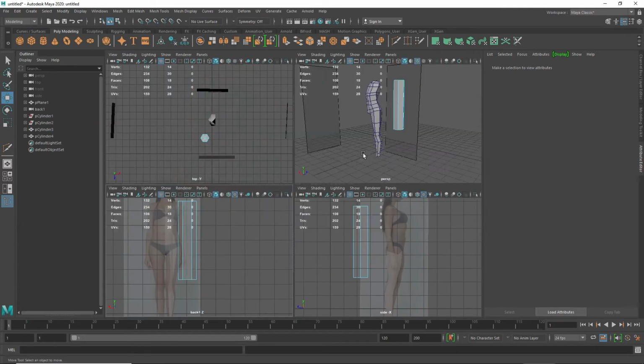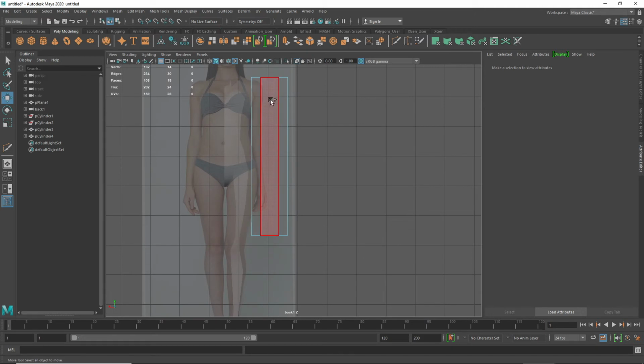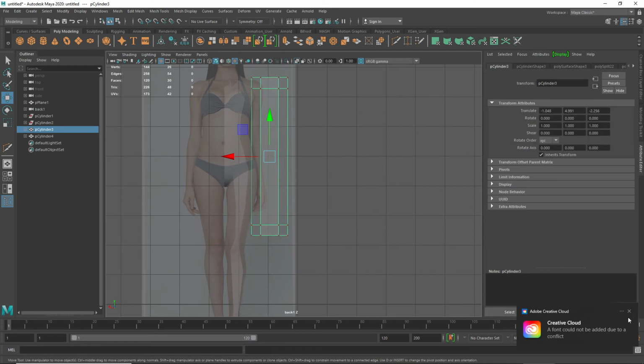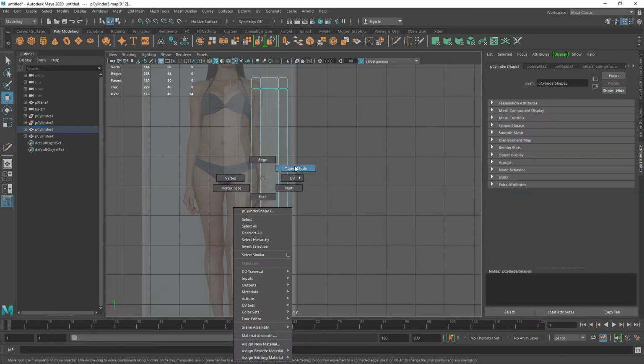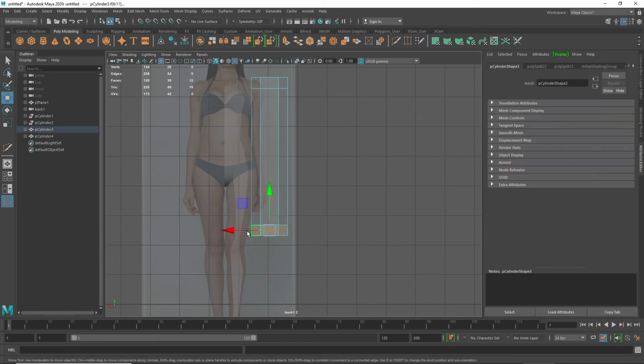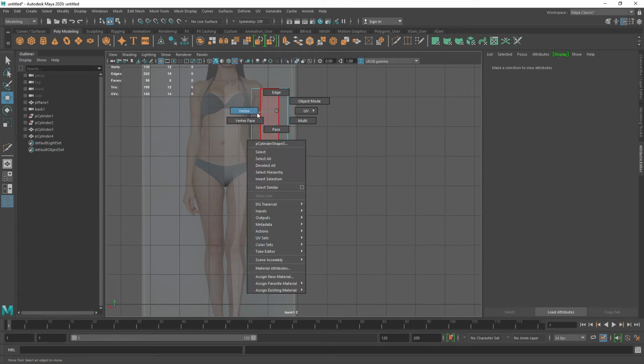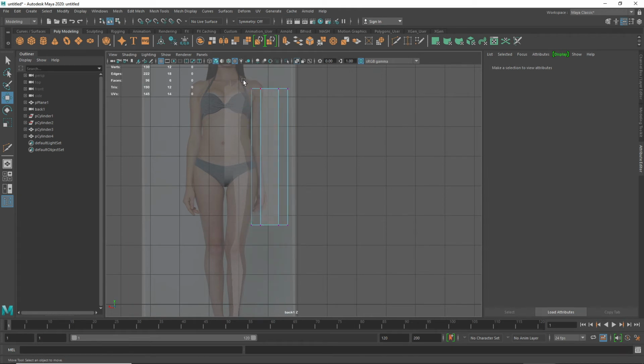So ultimately, we're just going to go into the face mode here. And actually, you know what? I'm just going to do this willy-nilly here. So I'm going to multi-cut this up here, multi-cut that up there, and being in face mode, I'm just going to delete all these faces, and I'm going to delete all these faces. Just saves me time from selecting things.